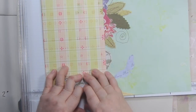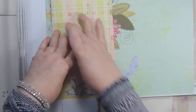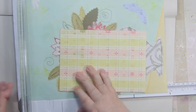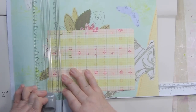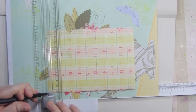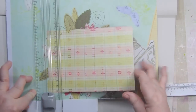What you'd want to do with the vase paper is decide: do I want it to go this way, do I want it to go this way, do I want it to be in the center of the flower pot? Let's say I decide I want it centered, and I only want it to cover the front of the card. What you're going to do is hold your paper in place with that template we just made. First I'm going to cut off the top edge — I'm going to make it so that my card is right up to the cut line. On your trim blade you're going to have a little mark. Push that paper right up to that spot, hold down the underneath paper, pull your template out, and trim it off.